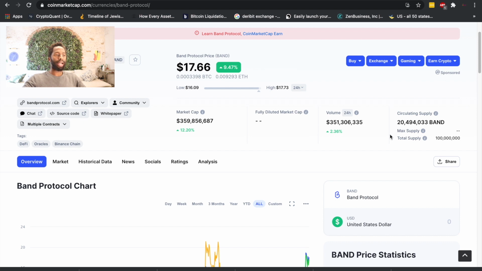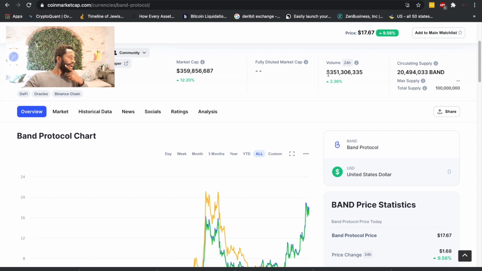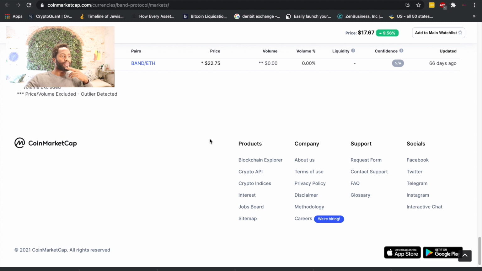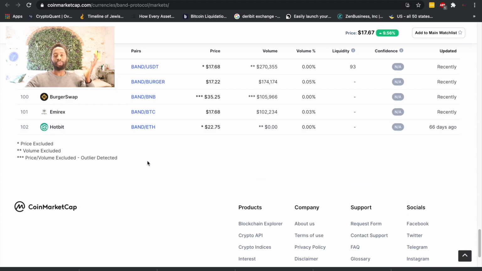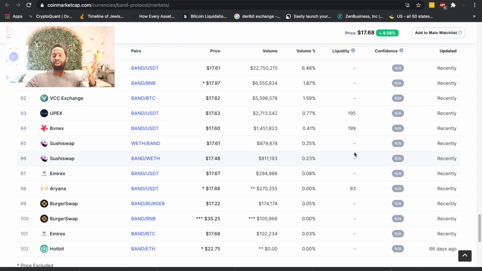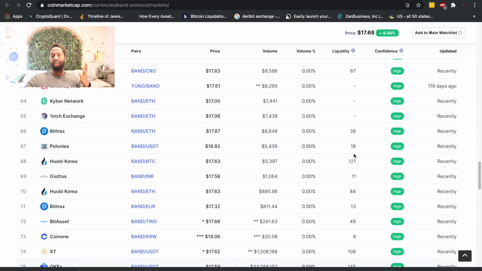So now let's look at how many places are offering Band Protocol. Band Protocol is being offered by 100 different exchanges or platforms. And if you remember, when we looked at Chainlink, there were 400. So basically, there are 4 times fewer compared to Chainlink. Obviously, this explains this volume. Again, the volume is actually quite high because the market cap is $300 million, and the last 24 hours volume is $300 million. So it's actually quite surprising. So just obviously think about that.